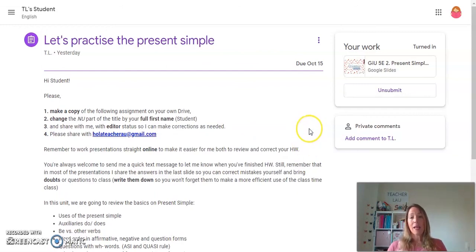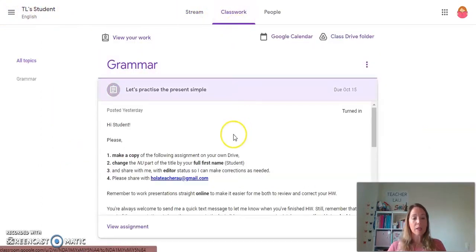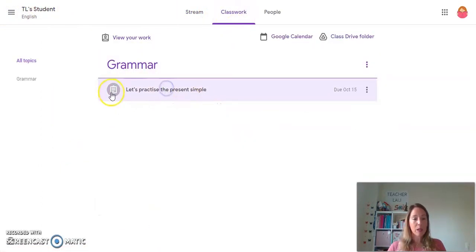And there you go. Let's imagine for some reason you picked the wrong assignment, you can unsubmit as well. But if you have to make any changes on the slide because, oh, I had the wrong answer here, I'm going to correct it, you don't need to unsubmit, you just correct it on the slide. And as you can see, if you go back to your class, to the classwork, it is going to be grayed out. It's no longer in color. And this is it. This is how we do it. Now I know I will receive an email on my account saying that you completed your homework and I can check it out and be ready for our next class.